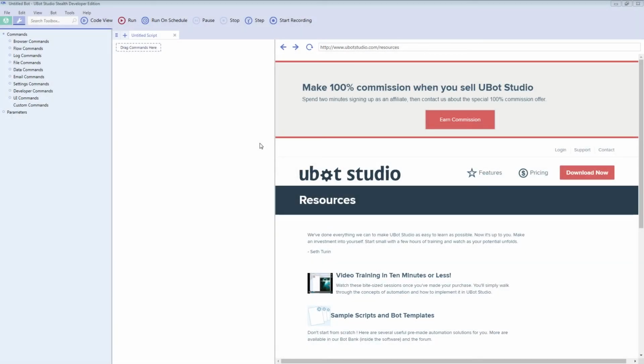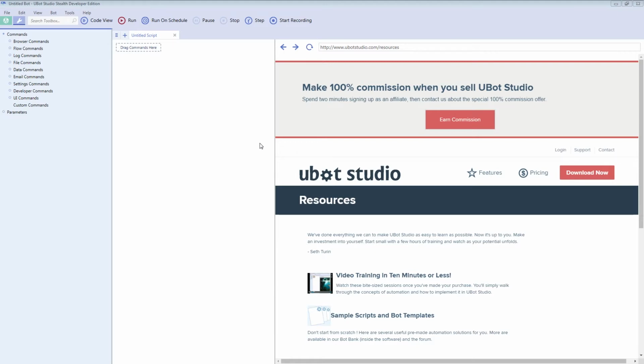In this video, we are going to take a brief look at the Ubot Studio software and some of its core features. There are different versions of the software. Depending on what level you purchased, your version may look slightly different or may not have some of the features you will see in this video. Don't worry, if you don't have all the features yet, I'll briefly talk about some of the more advanced features, but just for reference, and you will not need them when you first start out.